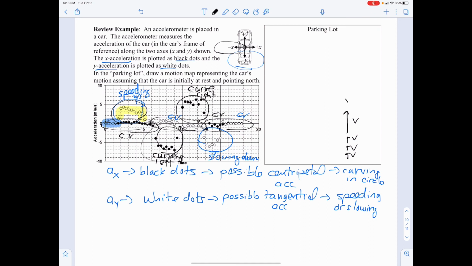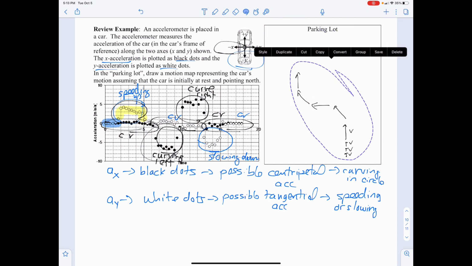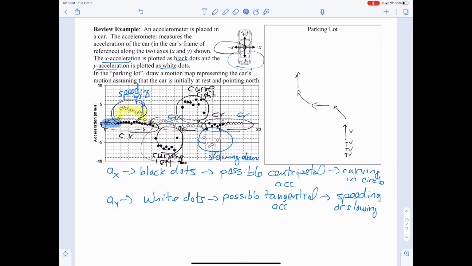Now all of a sudden we curve left, maintaining that same speed. Then immediately we're going to curve right, maintaining that same speed. And again, I'm kind of running out of space here, so I'm going to make this picture a little bit smaller. Okay. And then notice we're going to now slow down for the rest of the journey. So the arrows are now going to get shorter again, and they're going to end up with constant velocity. So our motion map might look something like this.